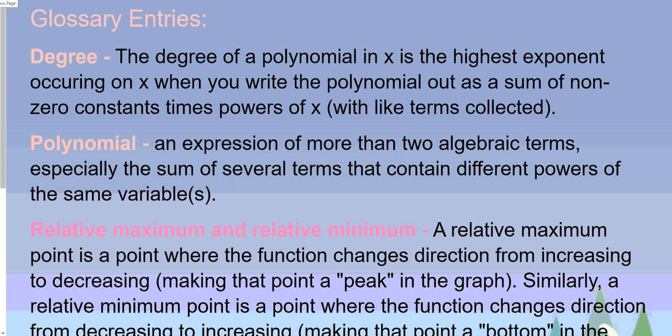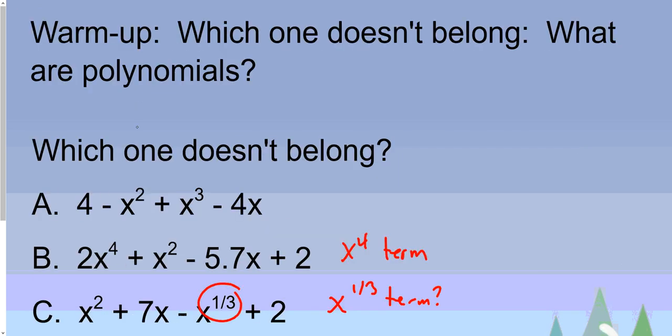So when I go back to these expressions, I look at A. For A, this expression cannot be simplified anymore. 4x squared, x to the third, 4x, none of those are like terms and they can't be combined. So at this point, this is in what we call simplest form. And we look at the highest power. The degree is 3. Why is the degree 3? Highest exponent is a 3.